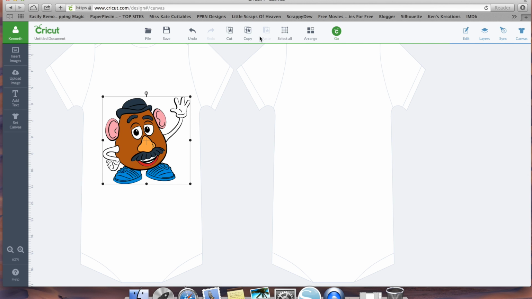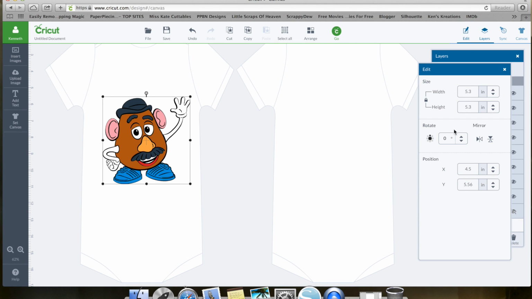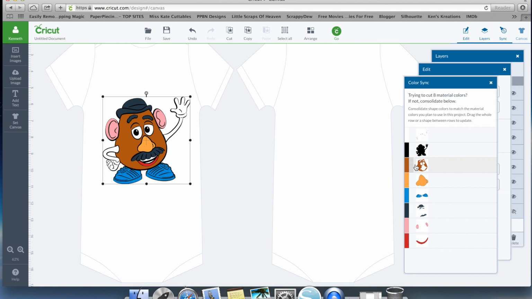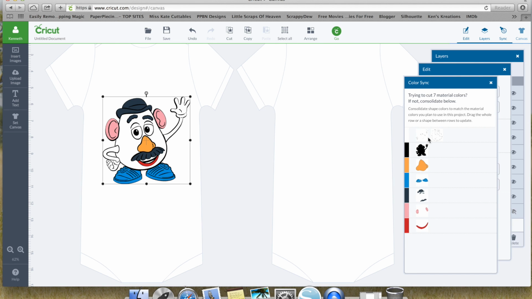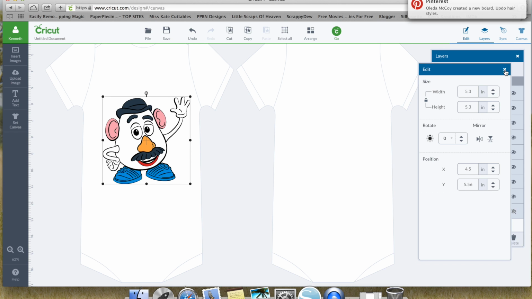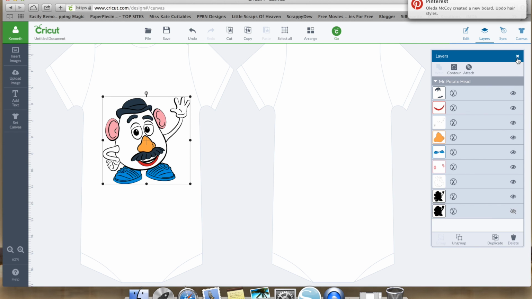I can cut, I can copy, I can select all, I can move things to the front, move things to the back, I can resize things, mirror things, rotate things, and I can sync my colors right now, so I can sync my colors to where everything's on the same mat. So I can make this brown say he's white instead of being brown, so everything's on the same mat. But other than that, I don't have a lot of edit capabilities. And to me, this is the reason why I am not a huge fan of Design Space at this time.